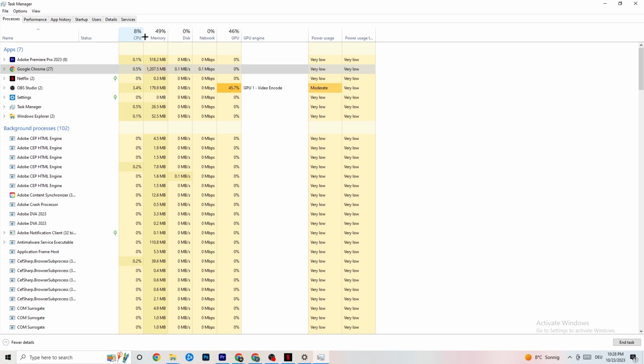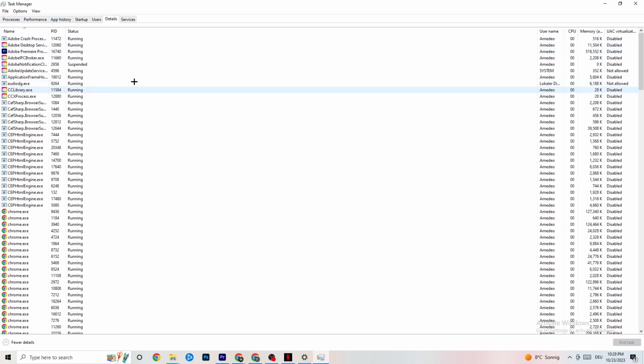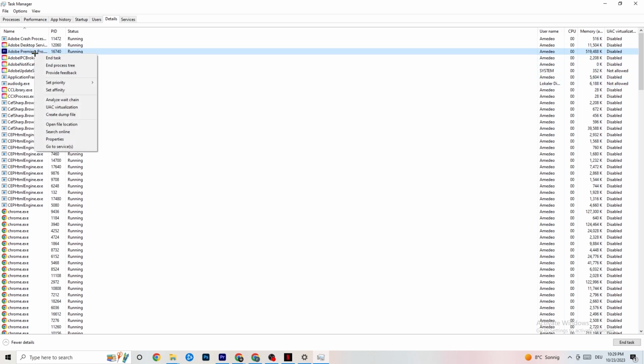Next thing I want you to do is navigate to the top left corner again and hit details. Now you need your game running for that, but I'm not running it right now, so I'll do the same thing to Adobe Premiere Pro. You're going to right click it, and once this tab pops up, click set priority and hover over it.